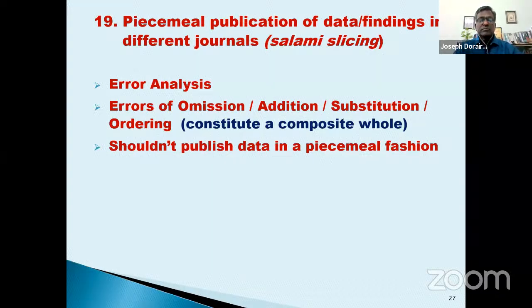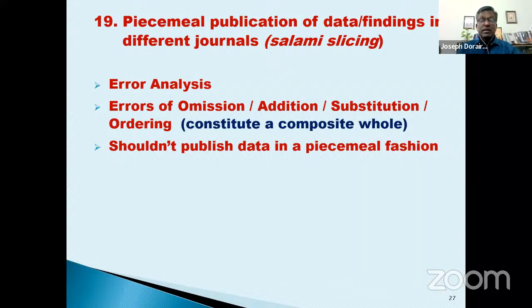For instance, I am a student of the Department of Mass Media and Journalism. So what do I do? I want to find out how many hours students spend watching TV. I have prepared a questionnaire, and one of the questions is, how much time do you spend watching TV every day? 0 to 30 minutes, that is the first column. 31 to 60 minutes, the second column. 61 to 90 minutes, the third column. 91 to 120 minutes, the fourth column.